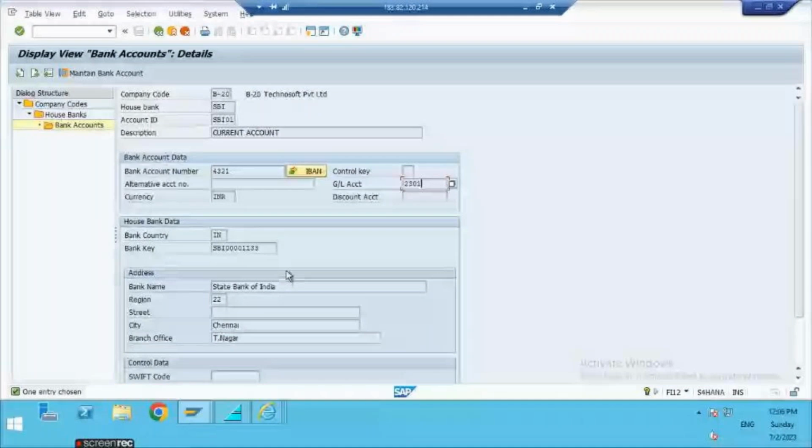So bank is not so simple here. Only if you are thinking from the FI angle, it's so simple. Only means financial accounting, from the financial accounting point of view. But when you think from treasury management, central finance, and all, it has a very big role. But is this basic clear, right? How to create bank? First, you have to create bank key, then house bank, then account ID. Is it clear?